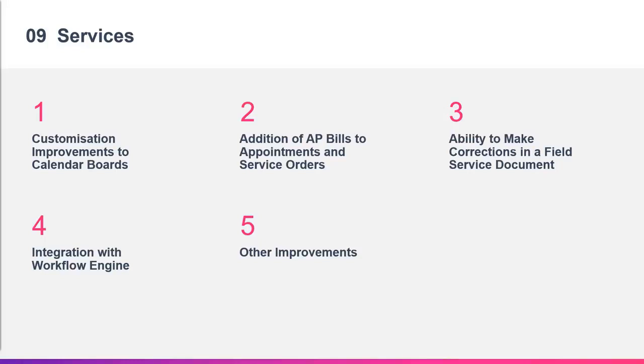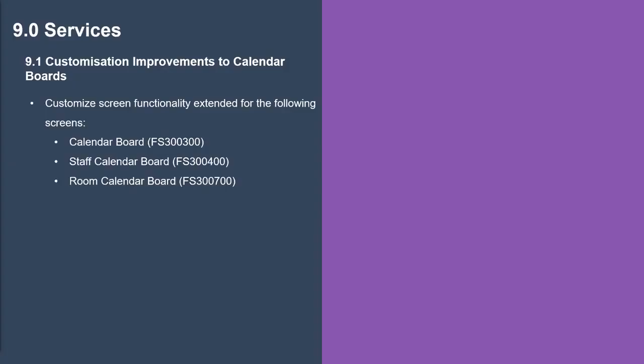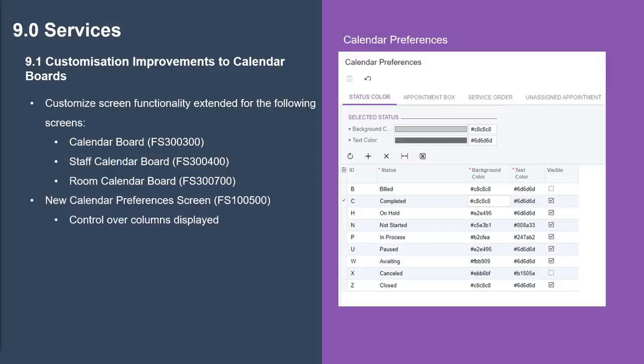In Services, there have been customization improvements to calendar boards, the addition of AP bills to appointments and service orders, the ability to make corrections in a field service document, integration with the workflow engine, plus other improvements. The ability to customize the functionality for screens with calendar boards has been improved and extended with a new calendar preference screen provided. The new calendar preferences screen provides much more functionality relating to customizing the calendar board screens.